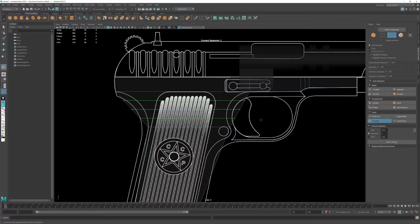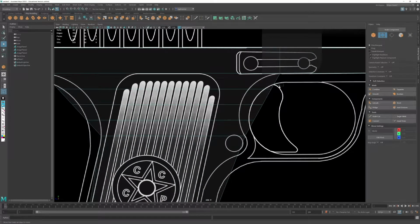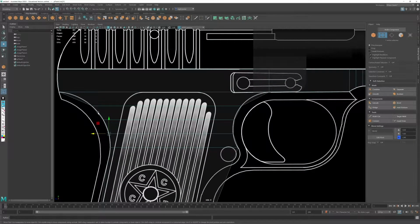I'll hit cut, and maybe we'll add 3 segments in here. In vertex mode, I will bring those back to line them up with the curvature of the finger guard. I will bring these ones back. And I think I need one more connection through here. These are okay in terms of how much I'm approximating that curvature. But this one is a little too far off.